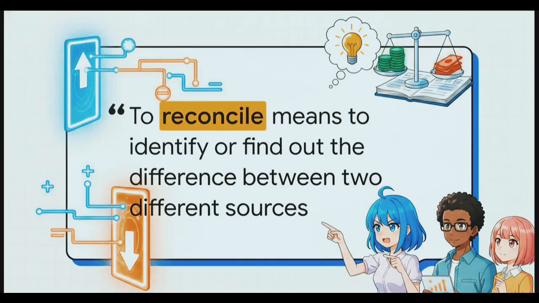Let's wrap up with this foundational thought straight from the source material. To reconcile means to identify or find out the difference between two different sources and eliminating that difference. That really is the whole shebang. Always focus on the core logic. Ask yourself, where am I starting? Where is my destination? And did this specific transaction make my balance go up or down? If you can answer those 3 simple questions, you can absolutely tackle any complex sum ICAI throws at you.